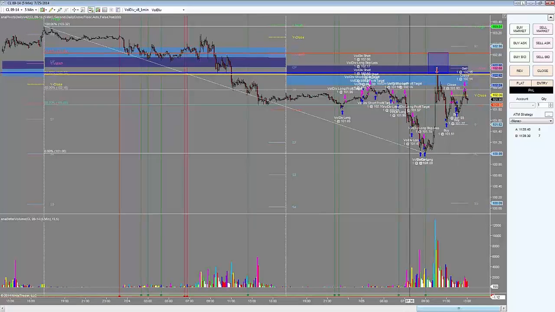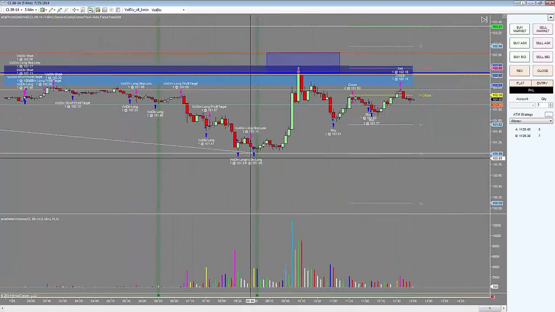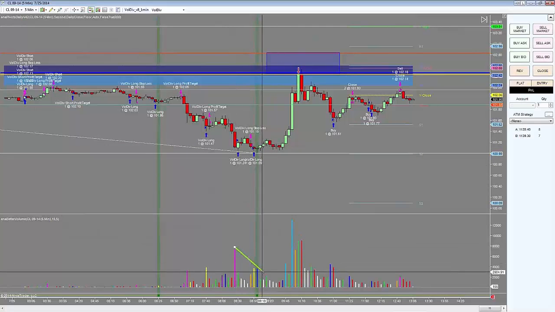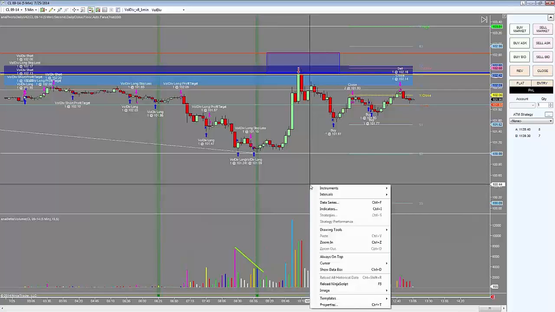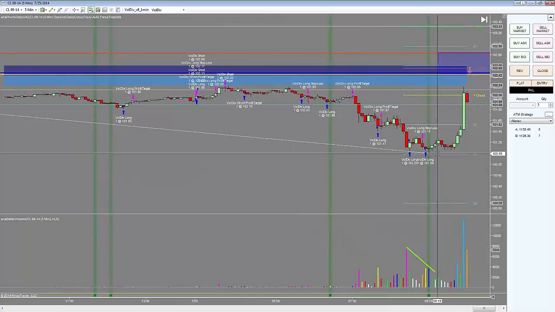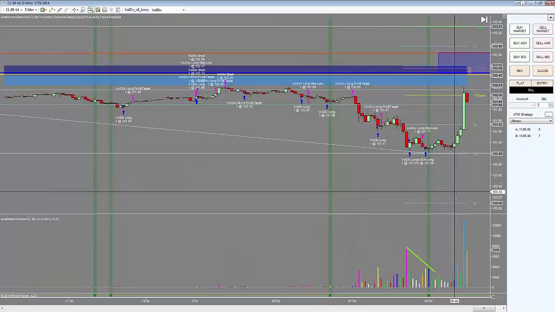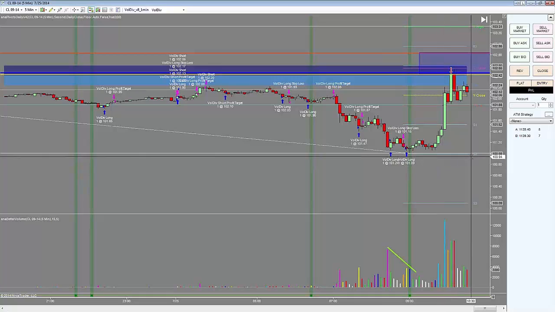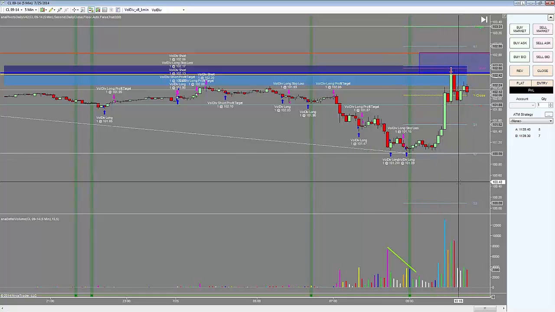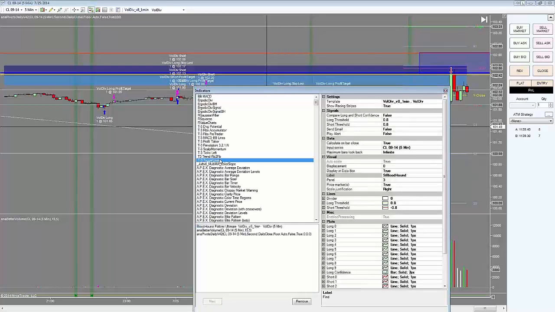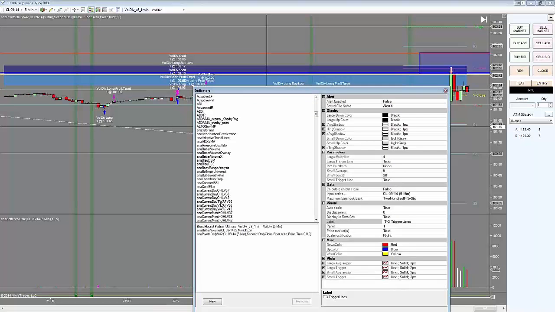So what I did was, and does everybody understand the entry, why this is the entry? This is the volume divergence pattern that I always stress and teach. You see, it's also support 2, right? So it's perfect. For a counter trend signal, you want to see it from support 2 or below for a good counter trend signal.